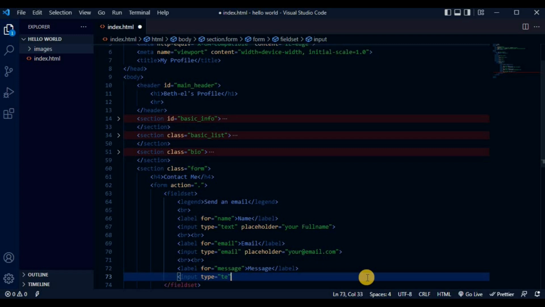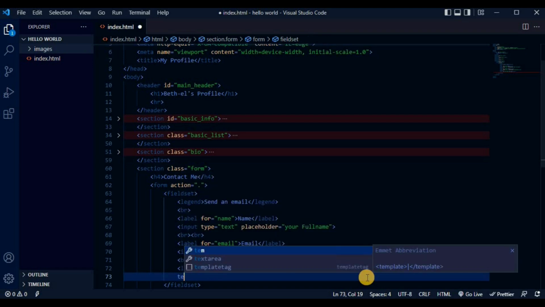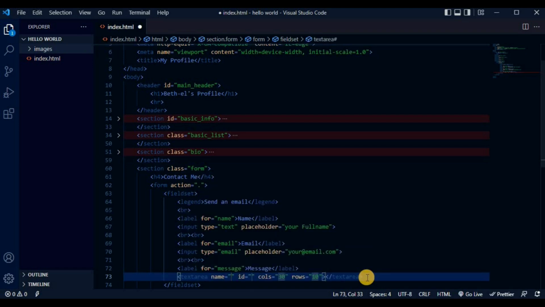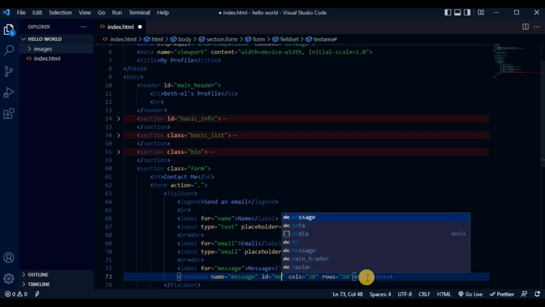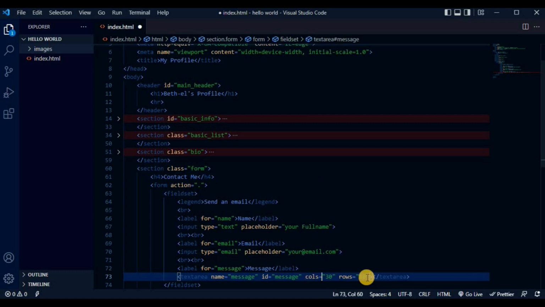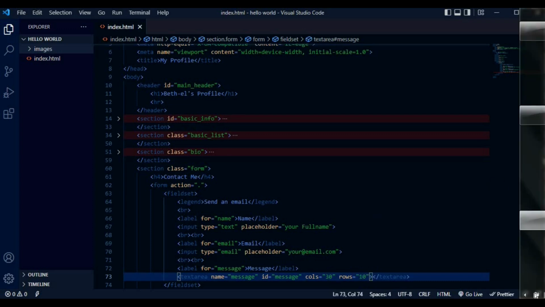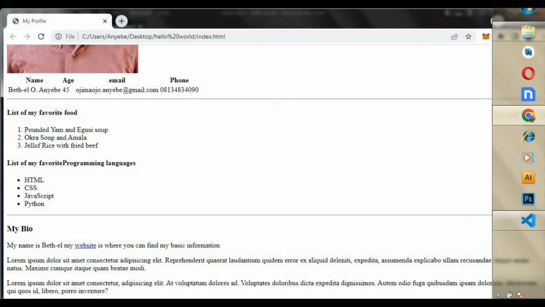Not an input actually. I need a text area for this, so I'll just put a text area. Name message, number of columns, ID. Okay, what's the ID we'll put for this? Let's put message. This is auto generated, so I think I'm okay with it. Let's save and see what we have.